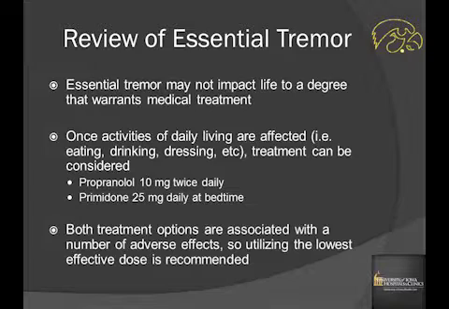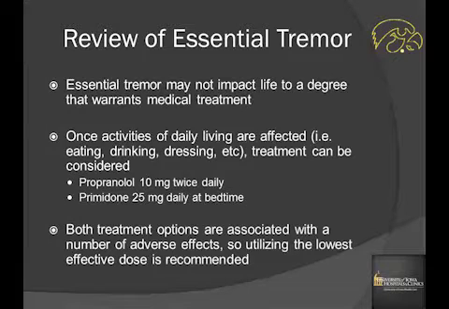And if it is necessary, particularly if it's situationally related, you may be able to get away with just using an as-needed dose of propranolol, again starting with a very small dose. However, if the activities of daily living do become affected, then we should be considering either propranolol or primidone, starting both of those at very low doses, and titrating up as needed, again being very cognizant of the side effect profile.